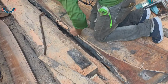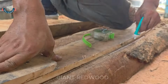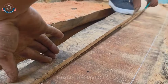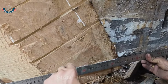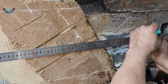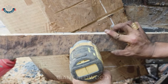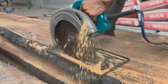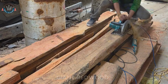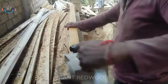After the wood is sawn into uniform pieces, the craftsmen move to measuring and cutting, a stage where precision and experience truly matter. Steel rulers, squares, and marking pencils glide over the wood, each line drawn with millimeter accuracy. The worker guides the board through the table saw, its spinning blade slicing cleanly to exact dimensions. The hum of steel and the scent of fresh timber blend into the familiar rhythm of the workshop.